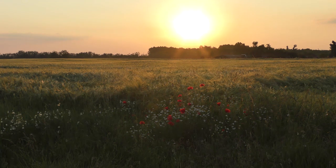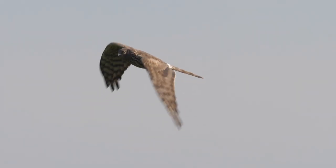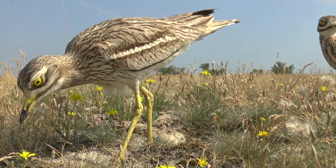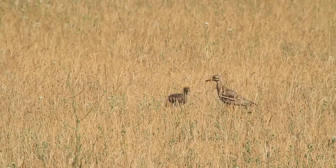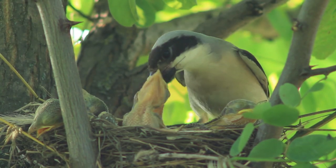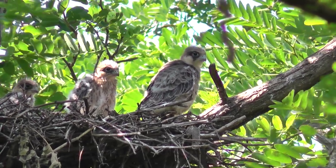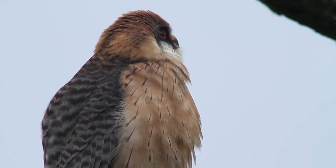Other typical steppe-land species can also be found in the roller's habitat or neighborhood — for example, the Montague's Harrier gliding gloriously above the ground, with its chicks hiding in tall grass. Short, grazed pastures provide a home to the strictly protected stone curlew, unmistakable by its large yellow eyes. The lesser grey shrike, its closest neighbour, uses the same tree line, raising its offspring in a nest built at the side of the tree line. Red-footed falcons arrive from remote sites and their loose colony occupies the nests of rookeries.